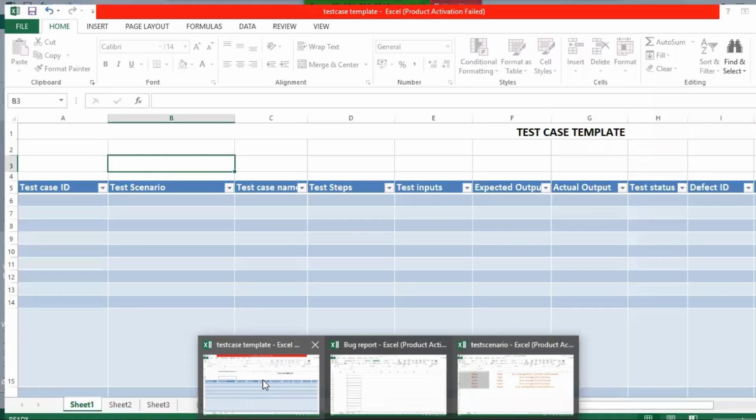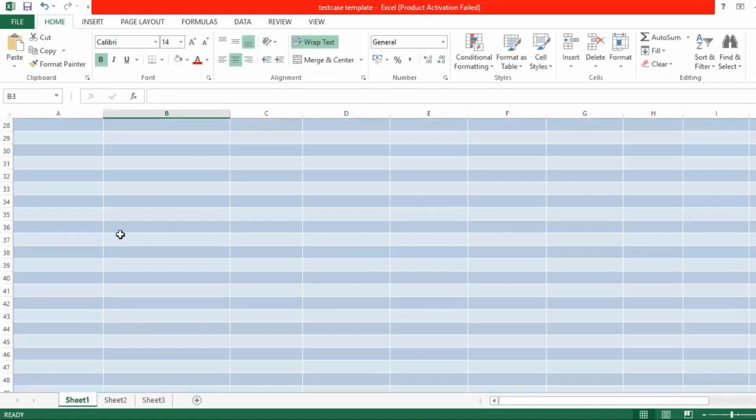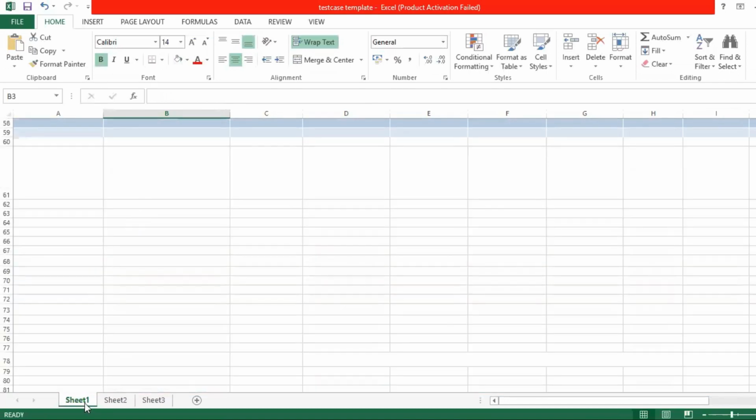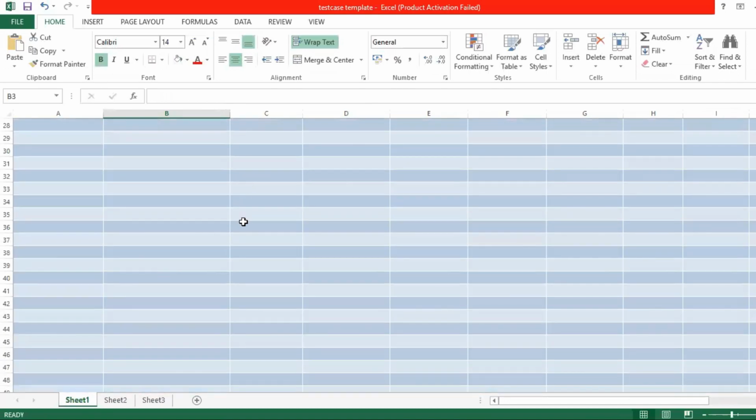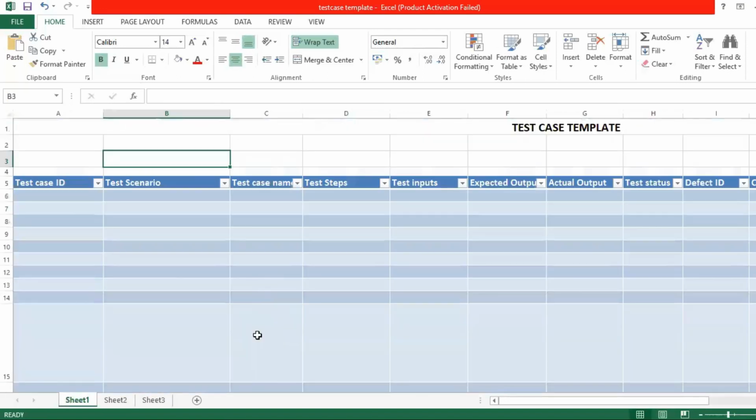All the time, your test cases should be written in a single sheet. It should not be written in multiple sheets. All the test cases should be written in a single sheet. If you are using sheet number 1, every test case should be written here only. You should not write some test cases in sheet 1 and some test cases in sheet 2. And if the project is done by more than 2 testers.